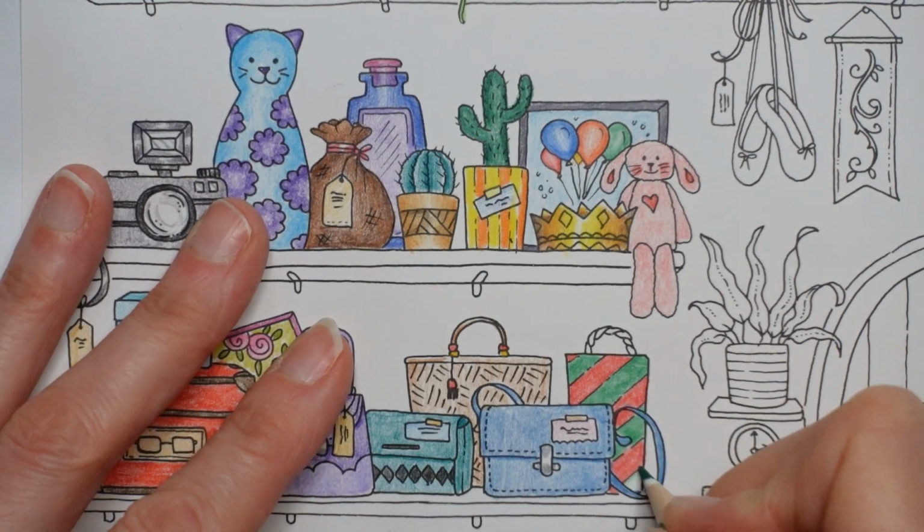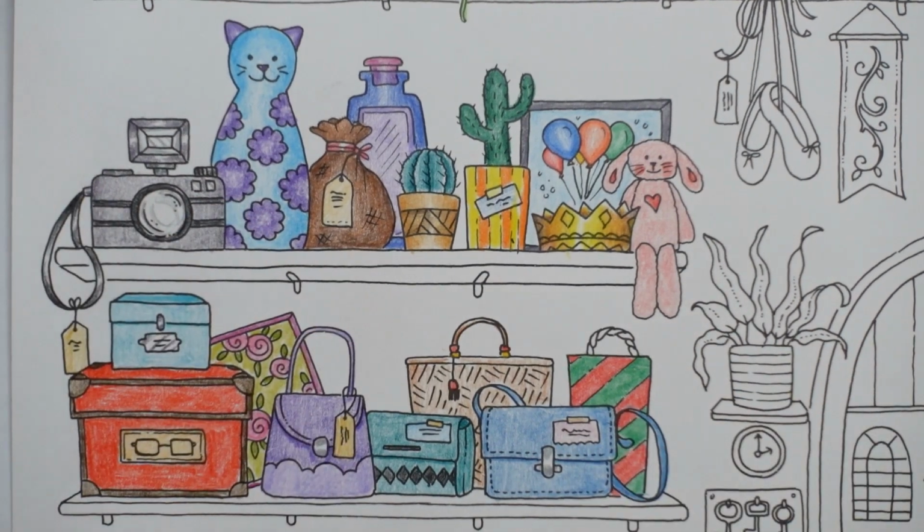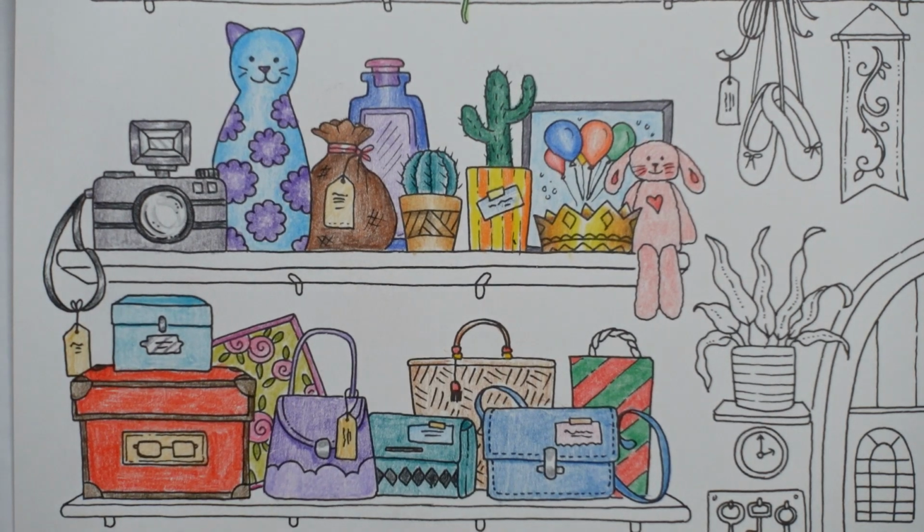I'm hungry. My stomach's stopped grumbling, but I'm still hungry. I'm going to go and grab something to eat.